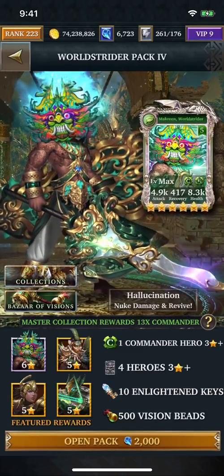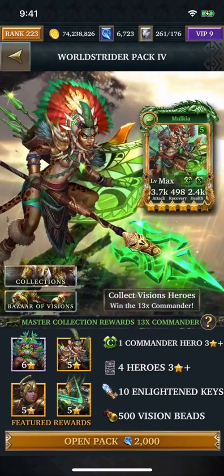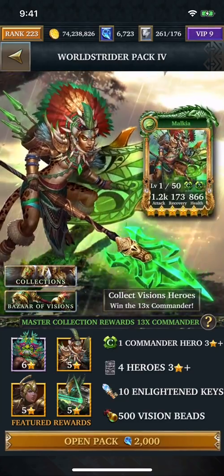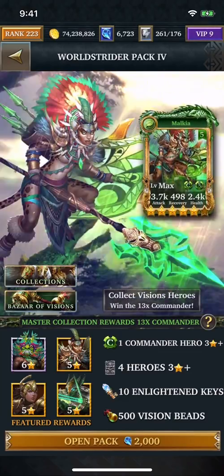So hopefully you get better luck here. I do wish I could get him. I wanted to try the nuke option here. I'll probably sleep on it and then see if I want to go for it. But hopefully you have better luck than I do.